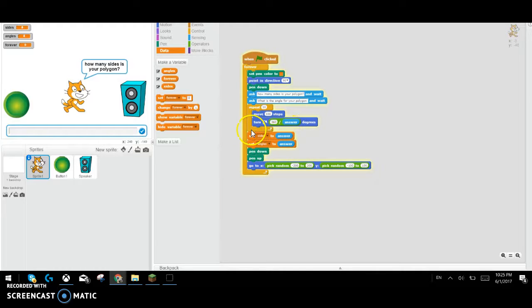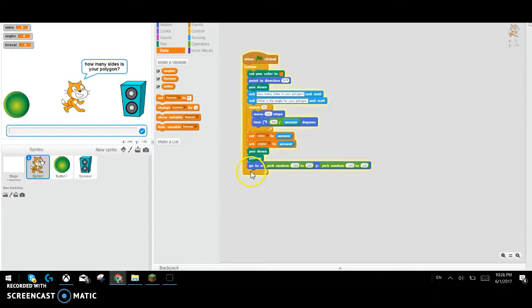So in my program, we ask to set the sides to answer. So whenever the user answers, it is able to be recognized from the program. Same thing for the angles. Pen down and pen up. This is so when it's moving to another shape, it will be able to create another polygon and it will be the right time because if the pen down was there without the pen up, then our whole program won't be able to work because there's just going to be lines everywhere.